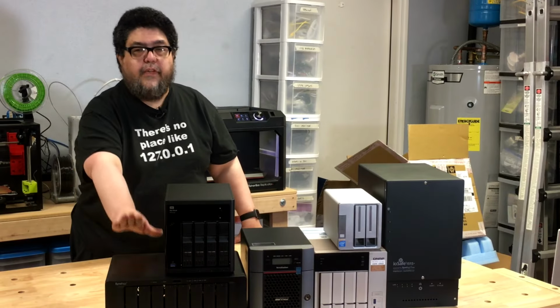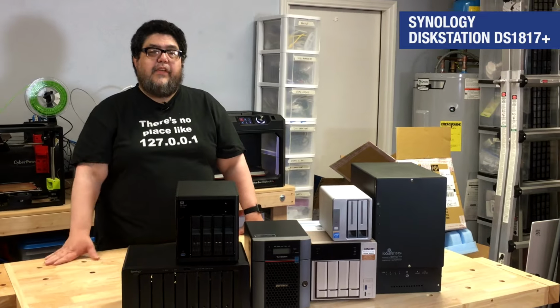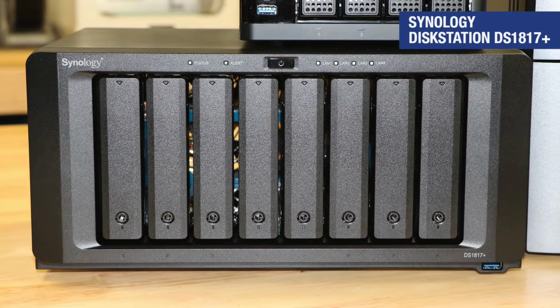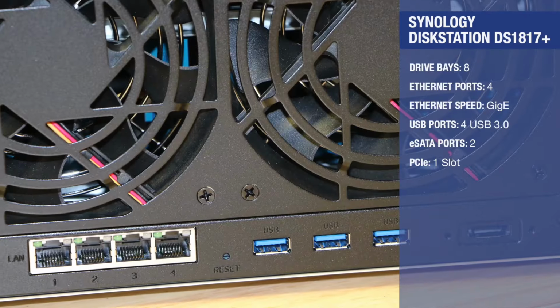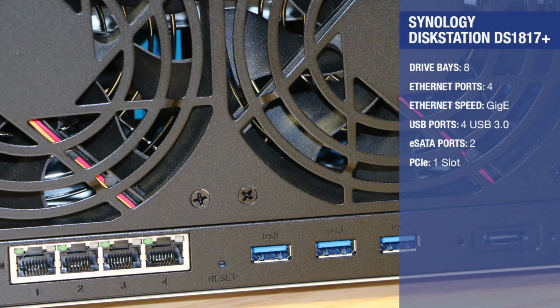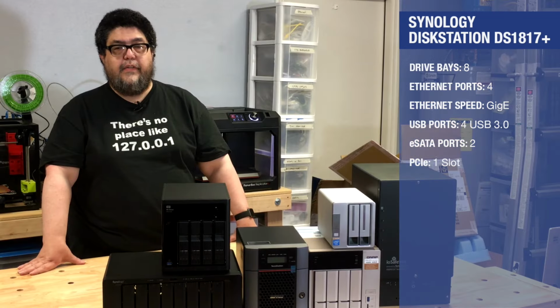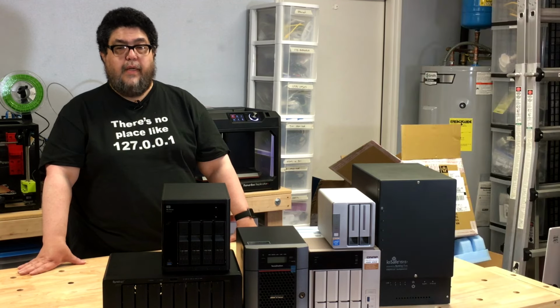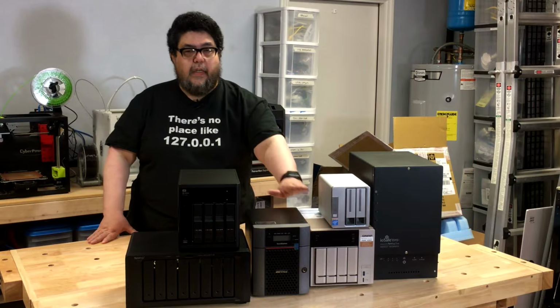Let's kick it off with the Synology DiskStation 1817 Plus. This is an 8-bay version of the Synology NAS I looked at a few months ago. This machine also has 4 gigabit Ethernet ports, 4 USB 3.0 ports, and 2 eSATA ports. Additionally, this NAS supports a PCIe card, which allows additional features like flash storage and 10 gigabit Ethernet, along with additional drive bays.